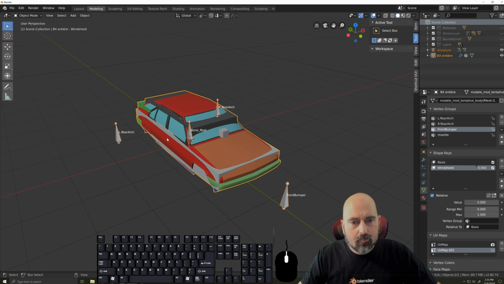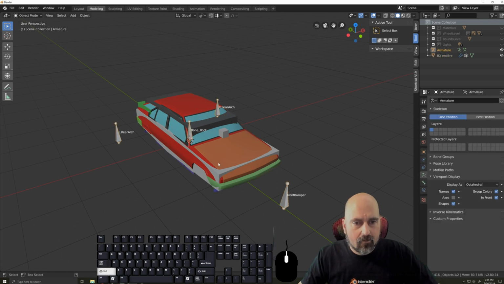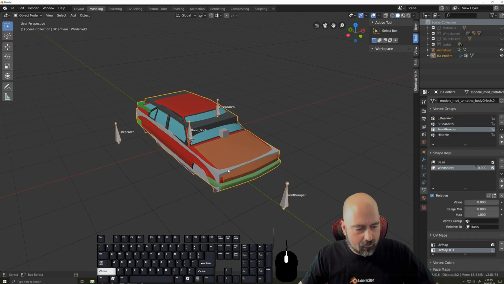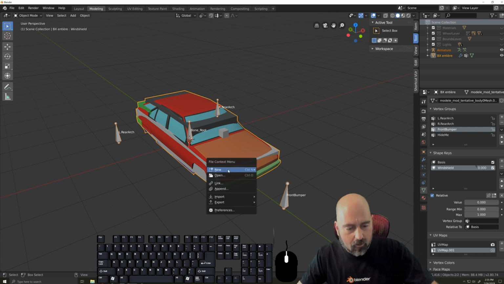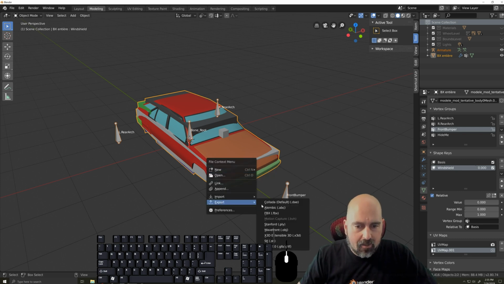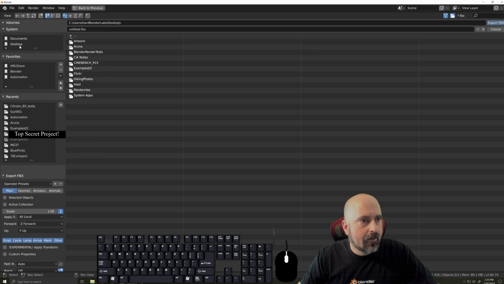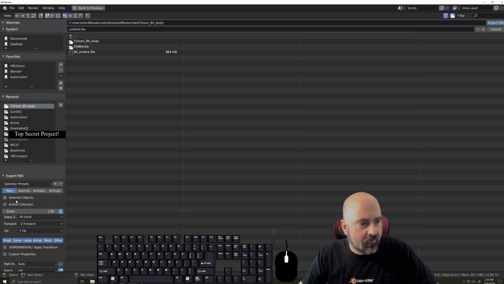So we're going to select both of these objects. I have this tendency, I don't know if it matters, but I pick the bones first, then shift-click and select the car, hit F4, and you can export in FBX format. I'm just going to throw it on the desktop, and I think I've already done one. Put it in a folder for him. Yeah, it's right there. So I'm going to go down here to export FBX presets, do selected objects.